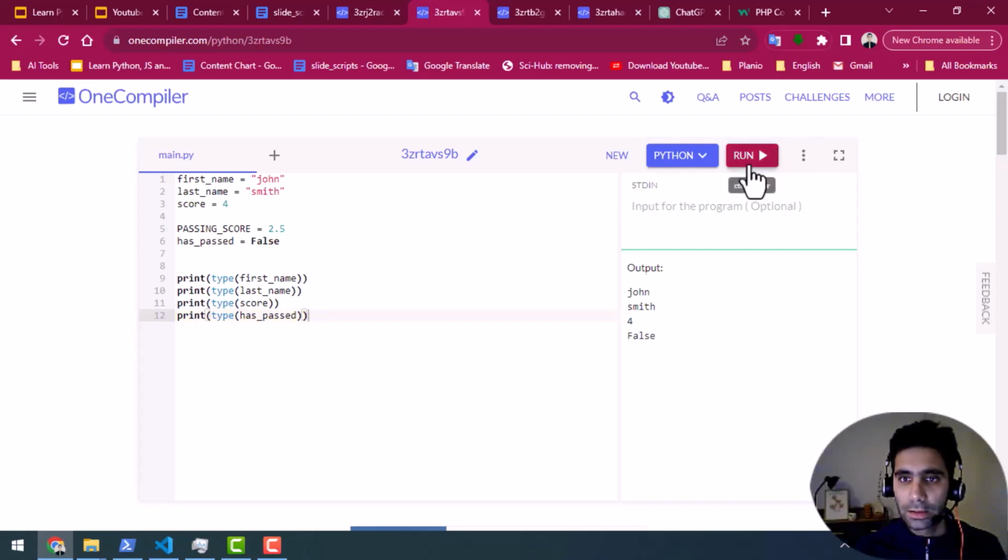Now let me print this. So you can see that first name is str, or string actually, and int, which is basically a number.